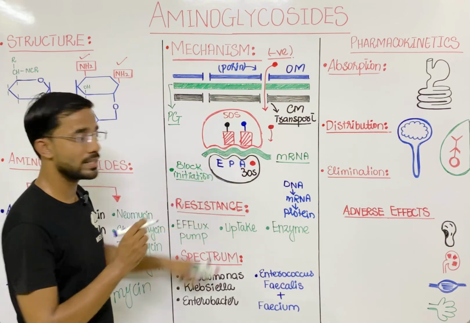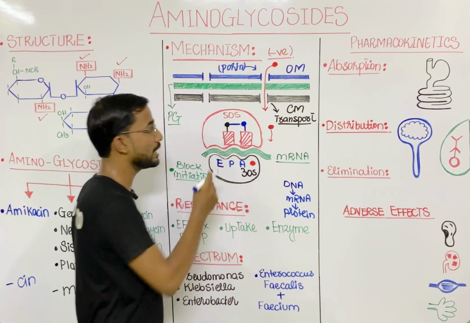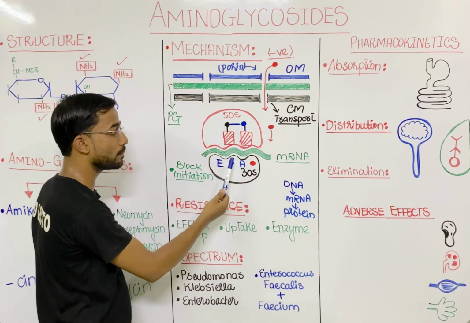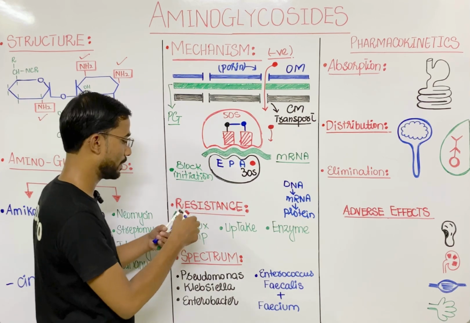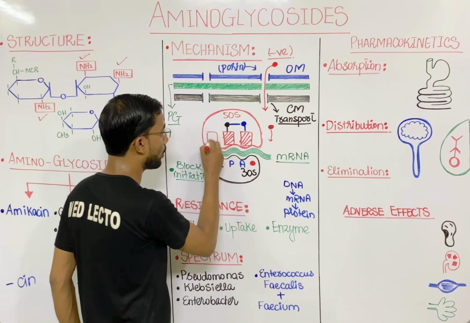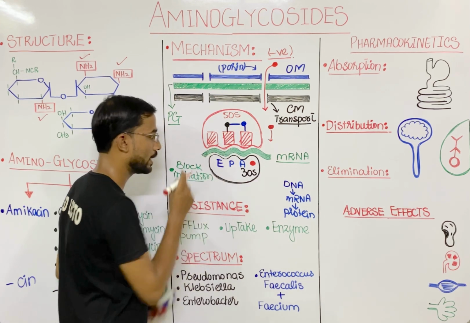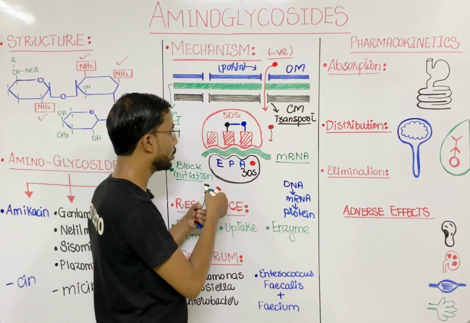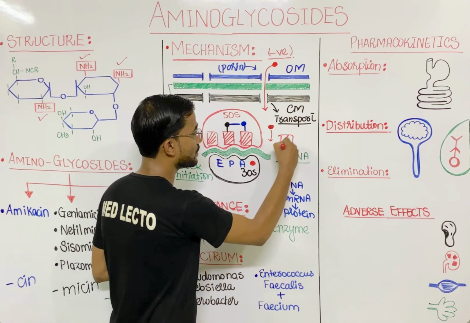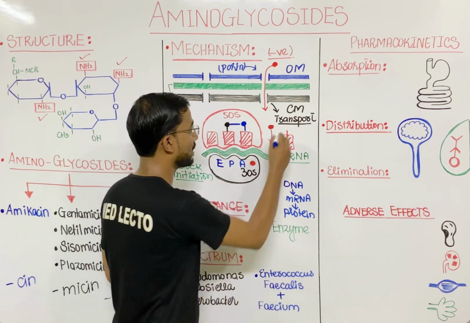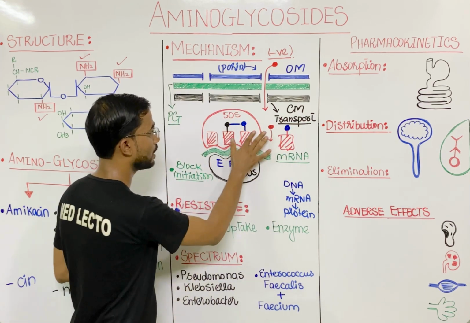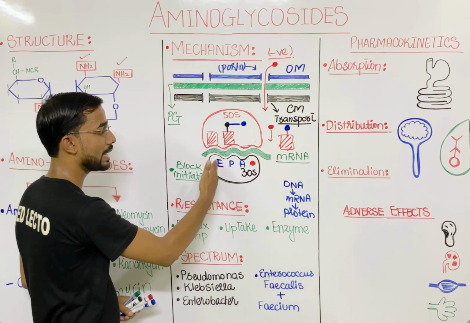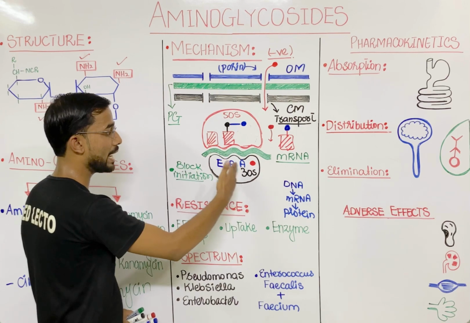Now, in that case, you will see the bond formation between the two amino acids. Okay. Ultimately, this transfer RNA will move from the P site to the E site. And after that, you will see the exit of the transfer RNA. And ultimately, you will see a new transfer RNA come in place of the previous one. Here is the removal of the transfer RNA because of the movement of the transfer RNA through the A, P, E sites. Here is the sequence of the movement: A, P, E.